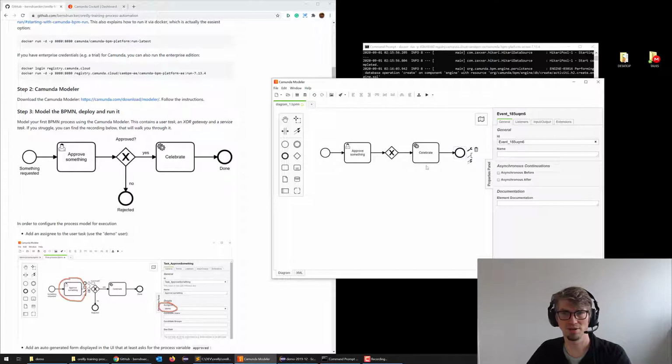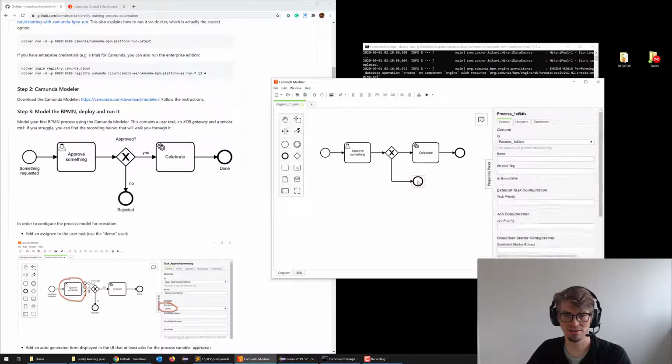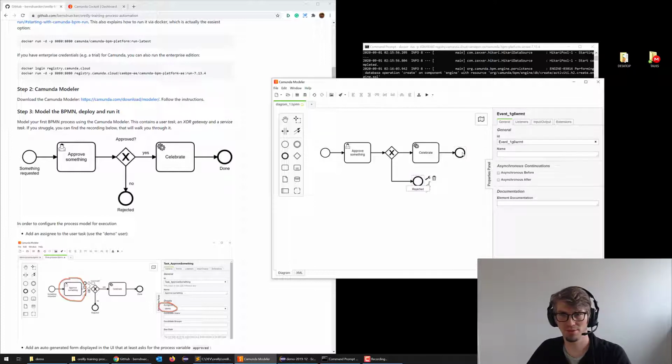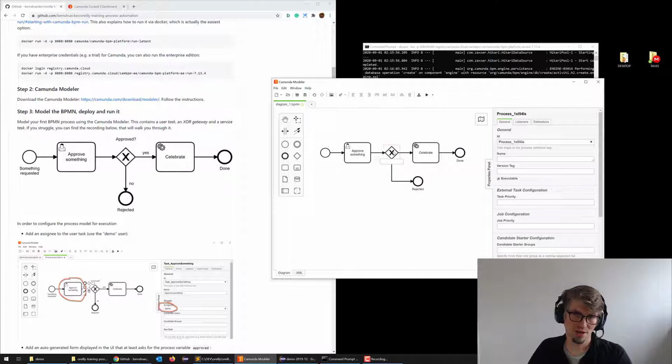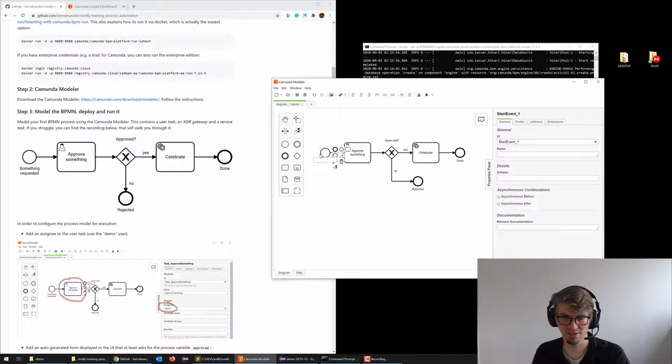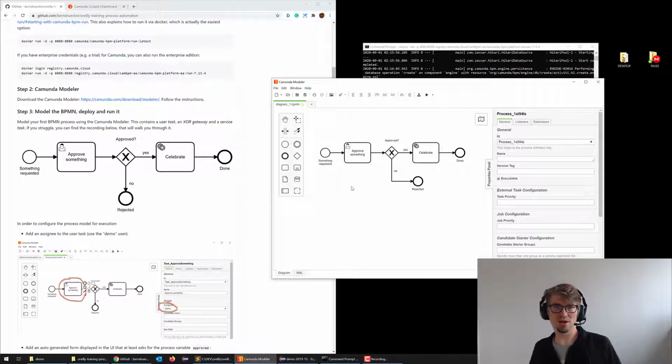We're done. Then I want to add the other path where I'm basically immediately done. This is the rejected path, and this is the all done path. I just double click on this in order to add some labels, which is actually a best practice, to label everything. So, is this approved? Then I can double click here: yes and no. And we normally also have labels on the start events, like what's the event? Okay, something was requested. So that's already a pretty good start for our process.